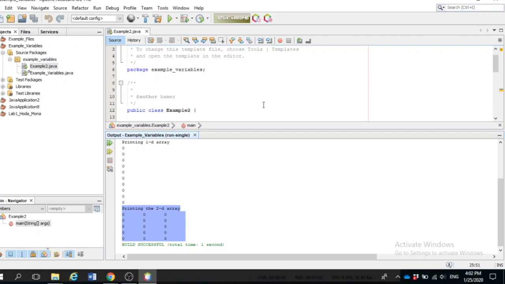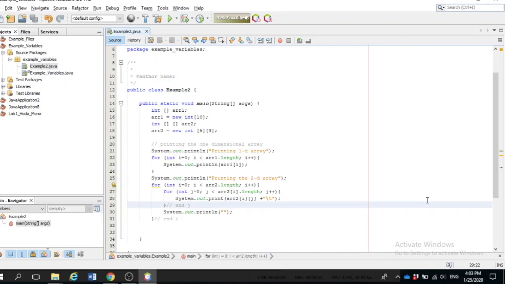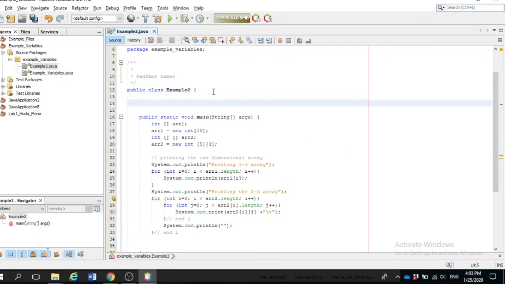rows and 3 columns. Okay, so what if I want to pass the array to be printed in a method? Then quite easily I should say public static void print1DArray and give it an integer array and the name ARR.